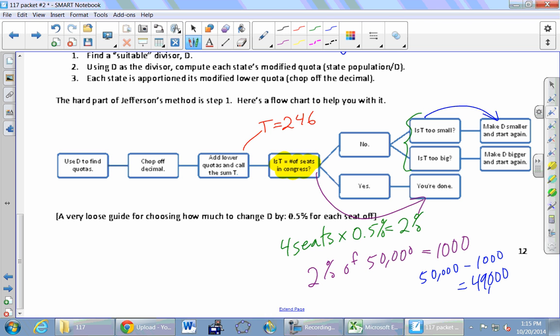I'm not saying it would work. 49,500 worked, but there are a lot of numbers that would work. Like if you change it to 49,501, it would almost certainly still work, right? The decimals would change just a tiny bit. But this is anyway just a way that you could pull a number out of a hat. Here's a rule we could at least try to follow.